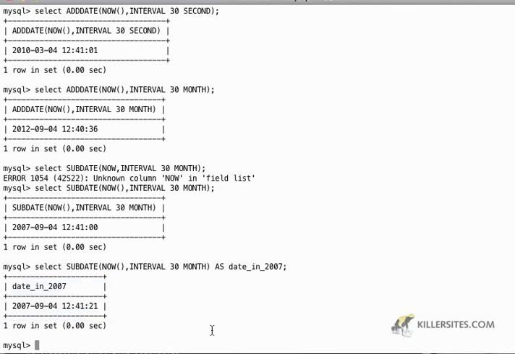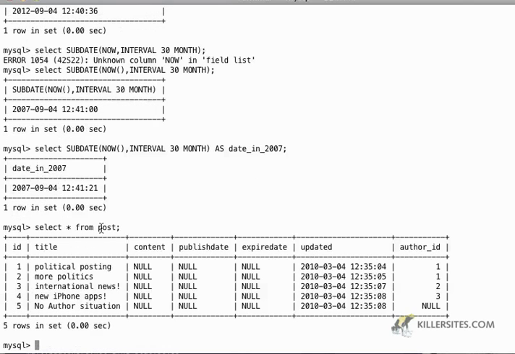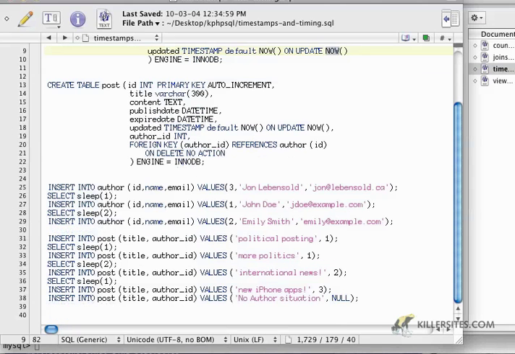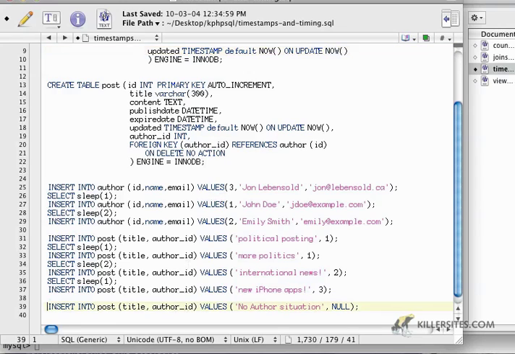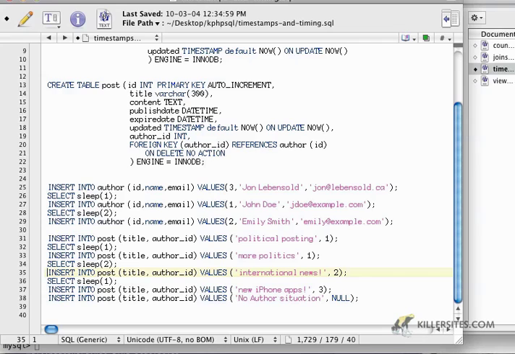So why am I showing you all of this? Well, very simply, it means that we can change our publish dates for various bits of content on our website. So if I go to select star from post, I'm going to have a whole bunch of various pieces of content. Now, if I wanted to only show stuff that was relevant for a particular period of time, it would just be a matter of saying, okay, actually, before we go further, I'm going to create some more posts here so that we have a little more content to work with.